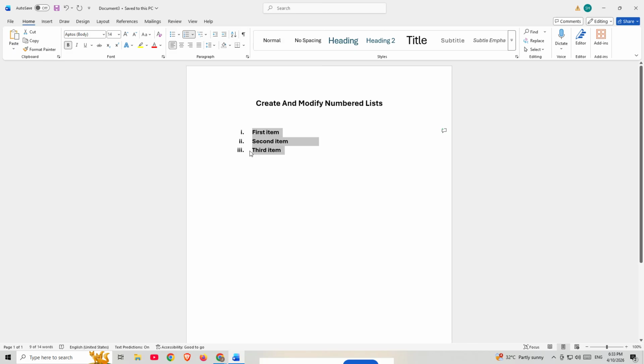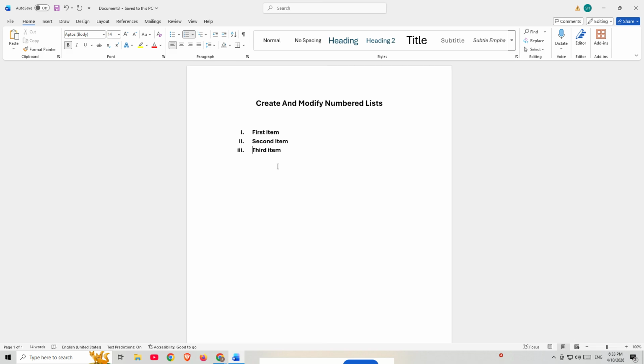This makes it easy to create lists that look exactly the way you want instead of sticking with the default style. And if you ever want to apply the same formatting to other sections, you can repeat the same steps in any part of your document. You can also combine this with other Word formatting tools like bold text, headings, and spacing to make your document even more readable.